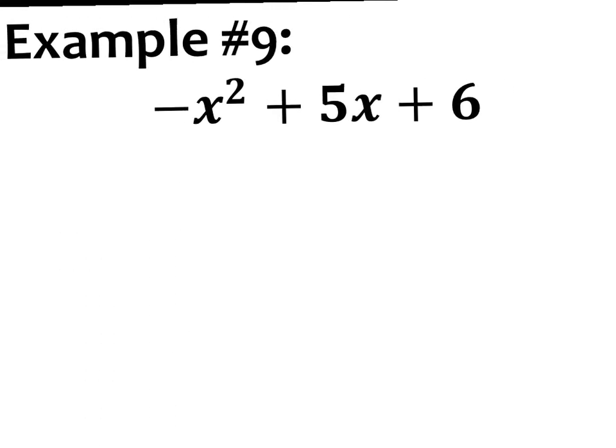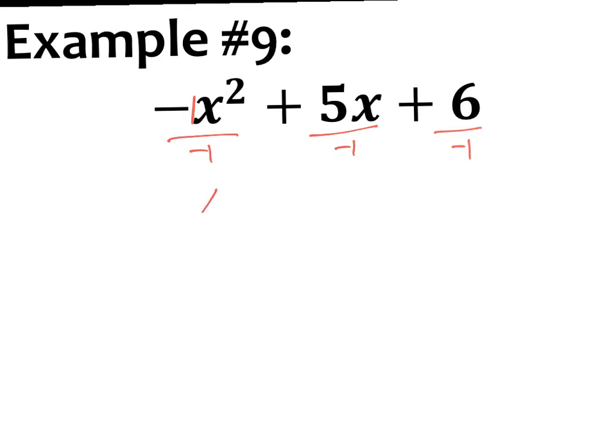All right, number 9. This is a special case. You should recognize that this is not 1 that's out front. That is negative 1, okay? When we have a negative 1, and when we're factoring anything, we always want to make sure we're factoring the greatest common factor first, okay? That foundation we learned earlier in the unit, we carry through, okay? Can we factor negative 1 out of every number? Of course we can. So it is a common factor, okay? So I'm going to go ahead and divide each of these by negative 1.